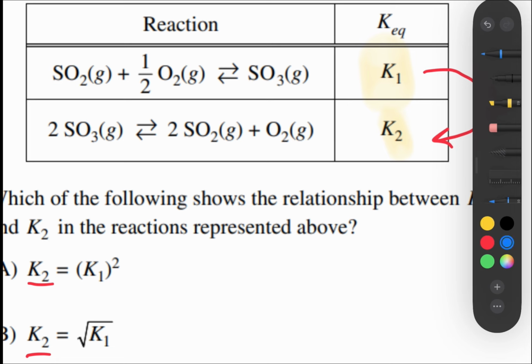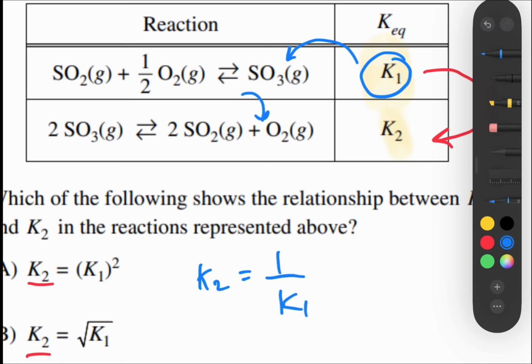All right. So first of all, you can see that the first step here is flipping the equation because these are inverse to each other. So the first thing I have to say, K2 is equal to, I need to change the value of K1 to be reversed, to be the same as this one in here. So if you revert it, then you have to take the reciprocal of the value of K1.